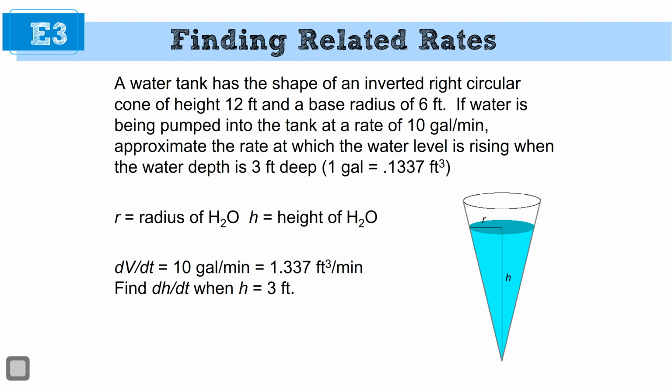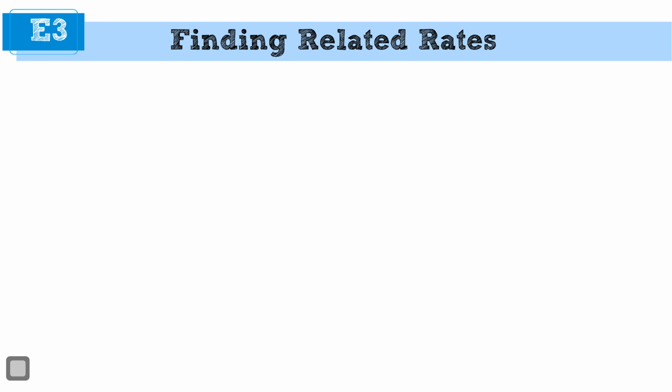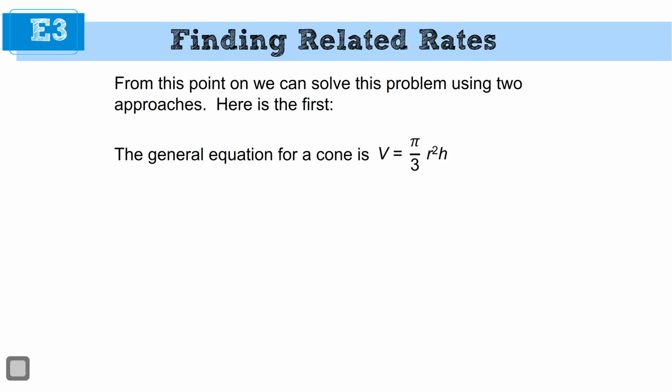That's step 4, right? Step 5, I believe, if I remember correctly, is it? That was step 3. Step 4 is the general equation. What's the general equation? I gave that to you already. It's the volume. Okay, well this is going to ramp up pretty quick. There's 2 ways to do this problem. I don't like to use the words easy and hard, but I think there's one method that's quite a bit easier. I'm going to show you both, and you can interpret how you want to do it.